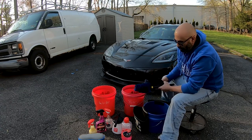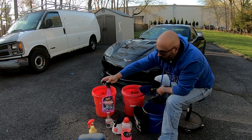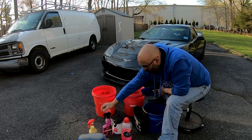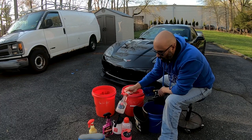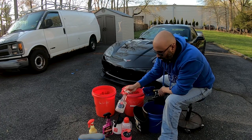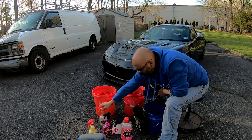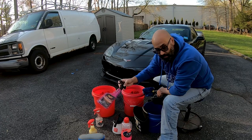The product I normally use is either Meguiar's wheel and tire cleaner, or if the wheels are very, very dirty, then I like to use the heavy duty cleaner from Griot's. But since I always wash my wheels, I barely use this one at all. So the most common one I use is the Meguiar's one. Awesome product.